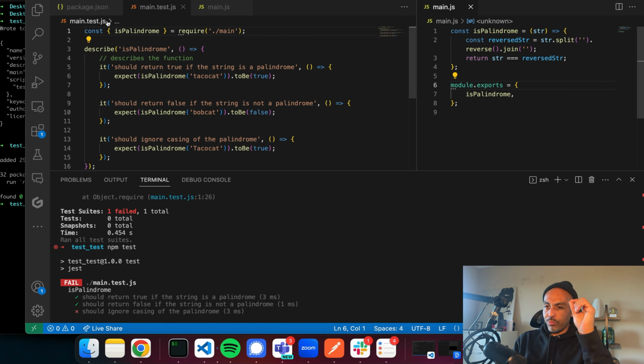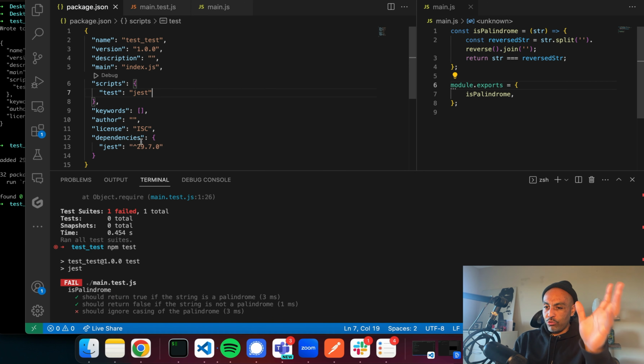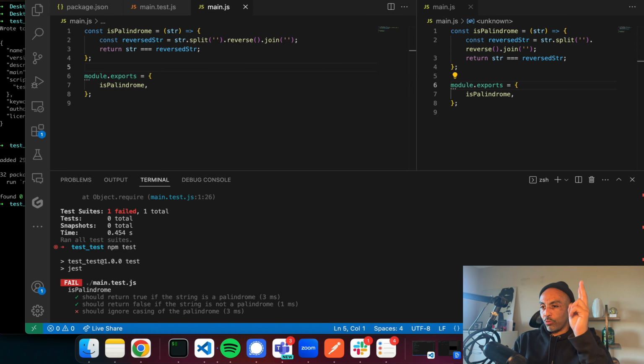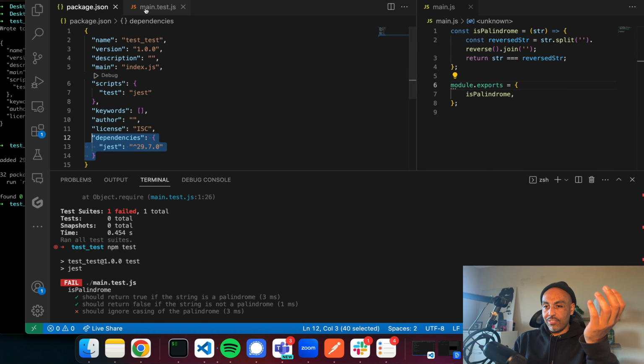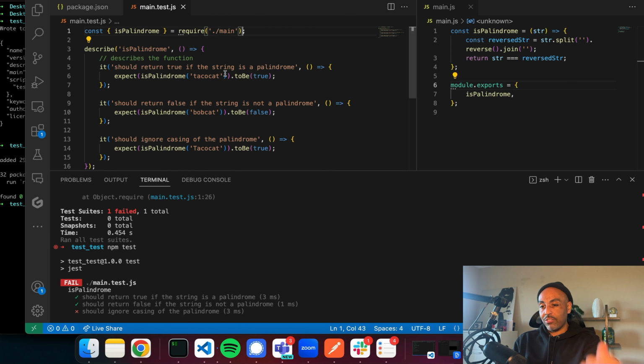We did a couple things. We added it to package.json. We're using the library as a dependency, meaning we are downloading that library. We added a script that allowed us to run npm test in the terminal. And finally, we are testing the code which we wrote. And we've added some test cases using the syntax which Jest wants.